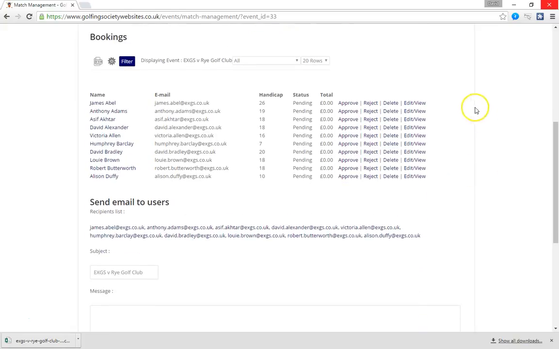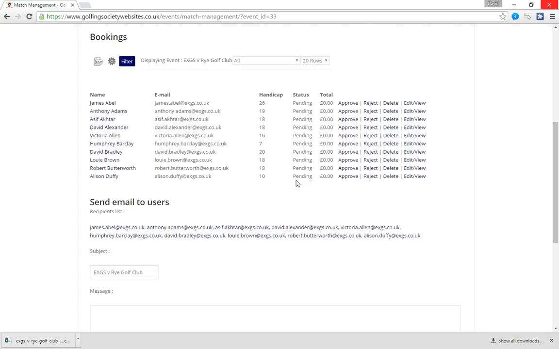And then this is the important section, those that have expressed their interest. So you'll have noticed from the entering matches video that individuals go along and express their interest in the match. When they've expressed that interest, you as the match manager would receive an email saying someone's expressed their interest, and it also appears in this section, in the match section, in the bookings area. So all of those that have expressed their interest, their name comes up and any other information we want to display about them will be shown in this screen. And their status at the moment is pending. So this is when they've simply expressed their interest and you haven't yet chosen your team.